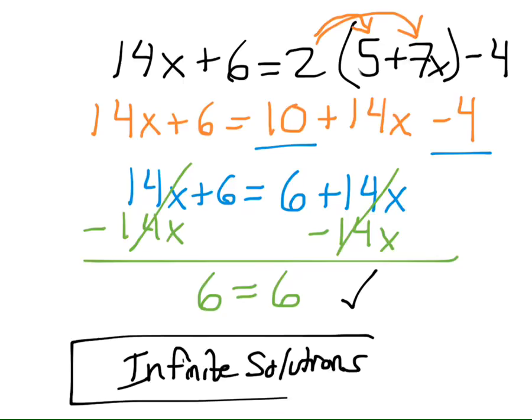What does infinite mean? Yeah, forever, right? Infinite amount, never ending. There are a never ending amount of things you can plug in for x that make this problem true. You can plug in anything you want for x and it's going to make this problem true. I know that because I was solving this equation and x went away and I got something that was true itself. We also call this the identity. That's not super important right now, but there are infinite solutions for x here.